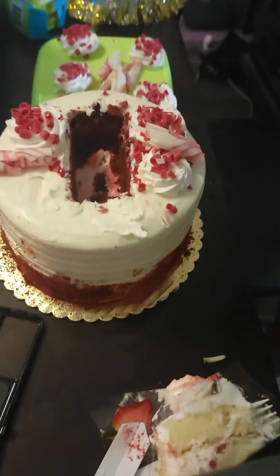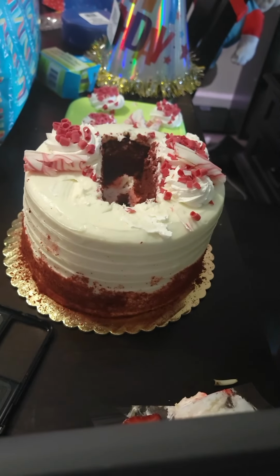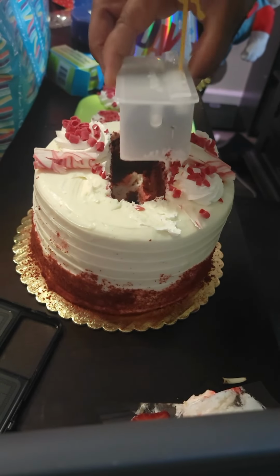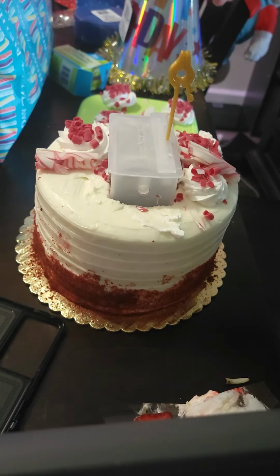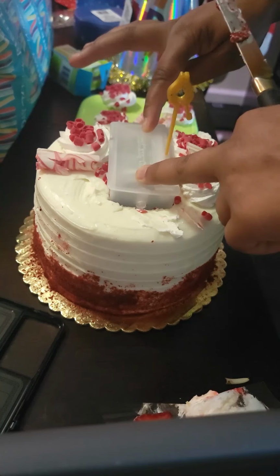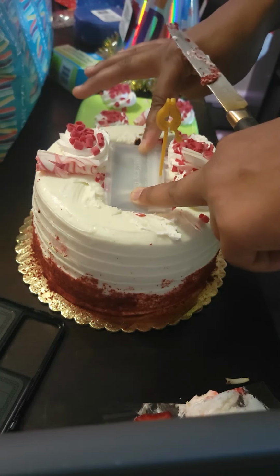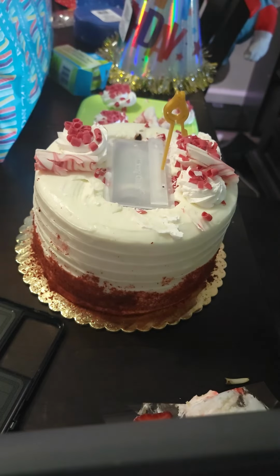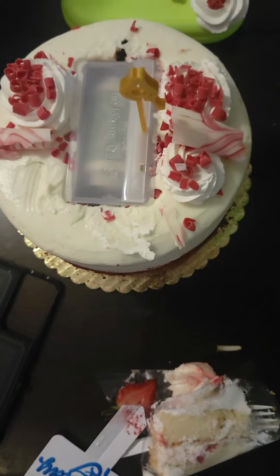Let me show you guys. And now I'm just gonna place it inside. This doesn't even look deep enough. Okay, let me cut it more. All right, it might be sticking out a bit. I'm gonna try to press it in there, like so. Oh, that looks good. It's pretty flat. Not bad.